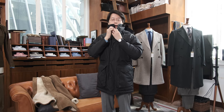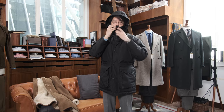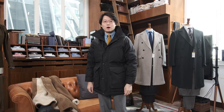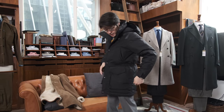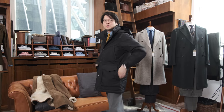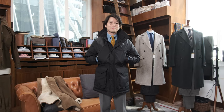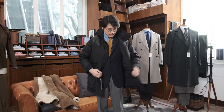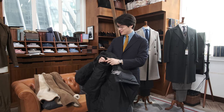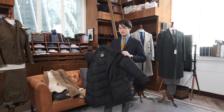The collar comes really high and you've got a hood as well, so it's really going to keep all the rain, sleet and snow off of you. The hip pockets are lovely because they have side entries so you can use them as hand warmers, as well as a patch and flap, and you've also got arm pockets up here as well. Being in Hong Kong this year I'm not going to get much use out of it sadly, but if you're in a cold weather location this is the one for you.